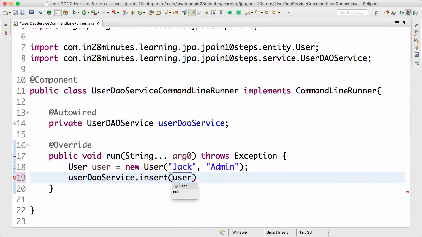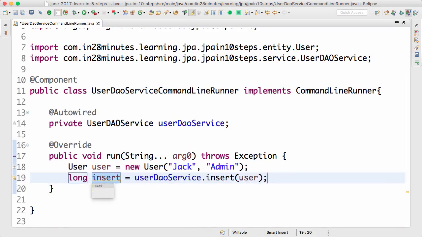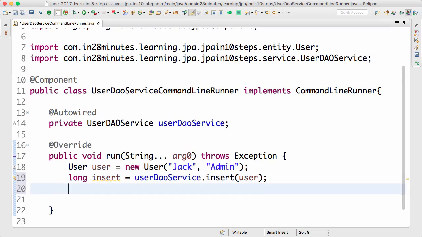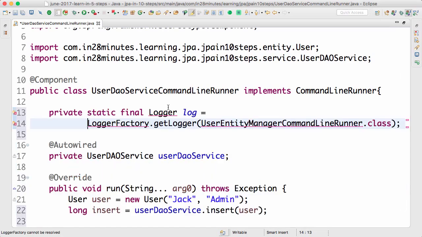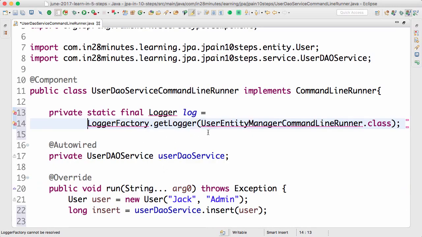Insert user. One of the important things is that the UserDaoService also returns the ID back. So I would want to log the ID which was created. To be able to log it, I would need a logger. So I've used LoggerFactory.getLogger for this specific class. Actually, it should be here. So it's the UserDaoServiceCommandLineRunner class.